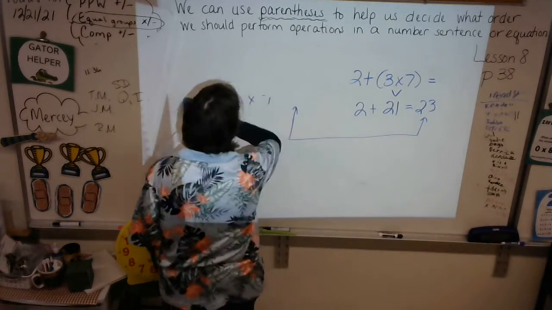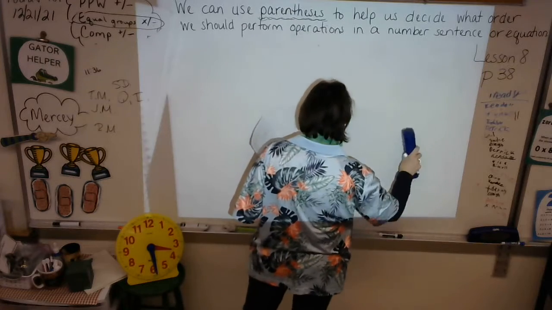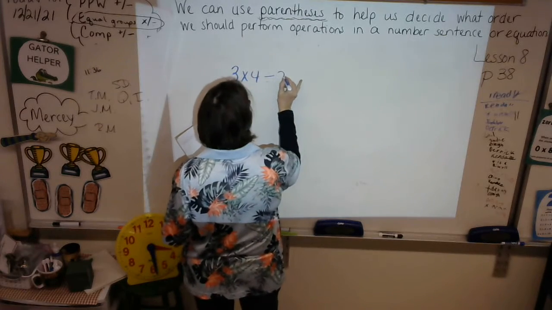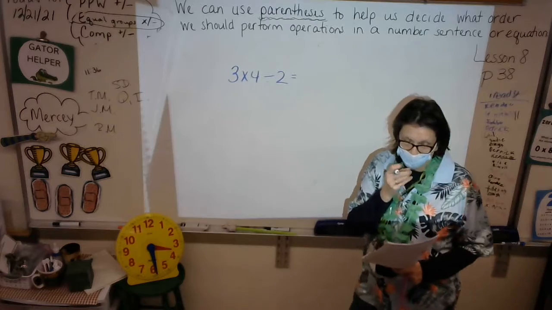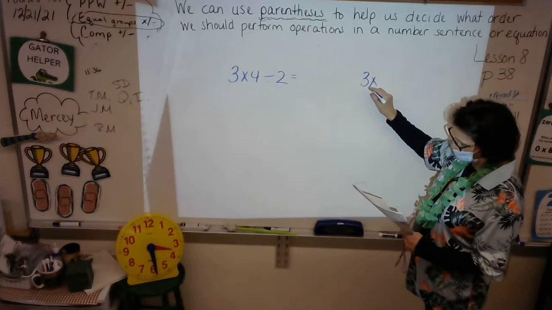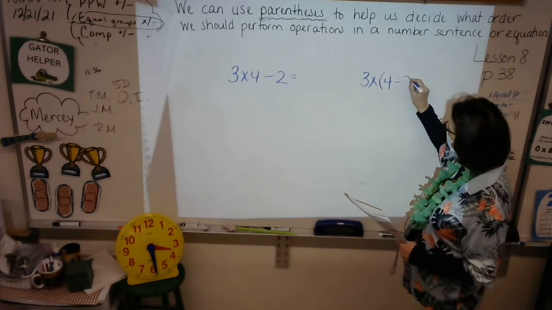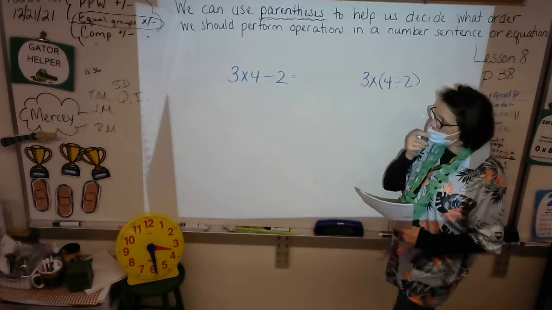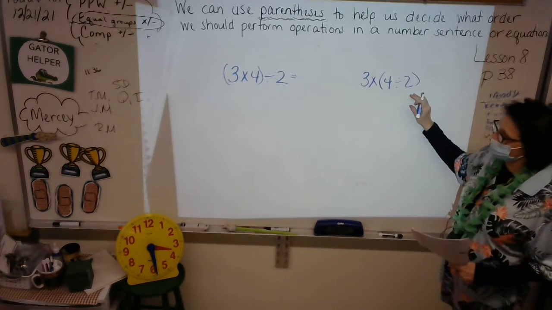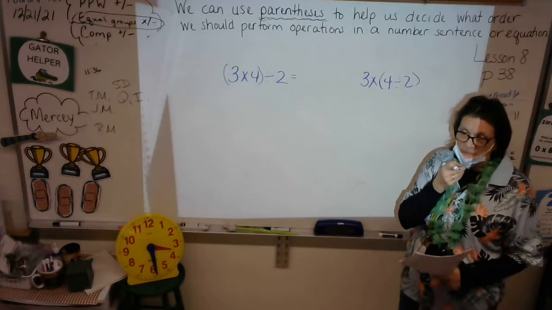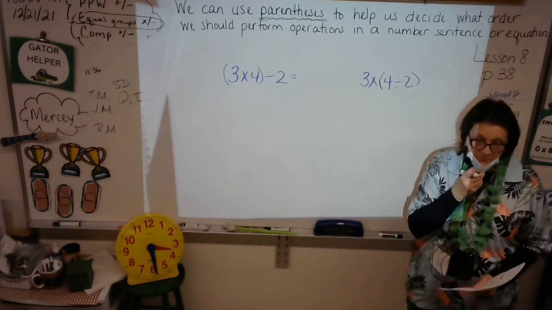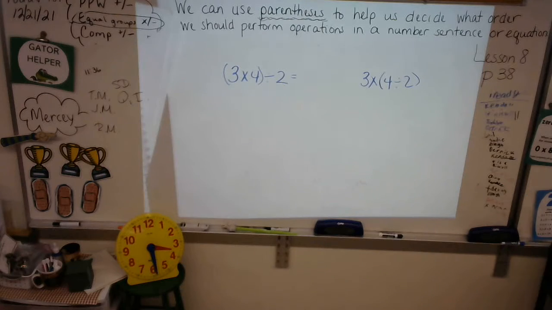Erase your board. Carson, you may go when he gets back. Now when you write them on your board, boys and girls, I'd prefer instead of writing them underneath each other, do it like I am and write them side by side if you have room. In the first equation, we're going to put 3 times 4 in parentheses. And the second one, we're going to put 4 divided by 2. If you look at them, they read the same numbers, same signs, in the same order. 3 times 4 divided by 2, 3 times 4 divided by 2, just what we have in parentheses changes. So go ahead and see if you can solve those on your own.